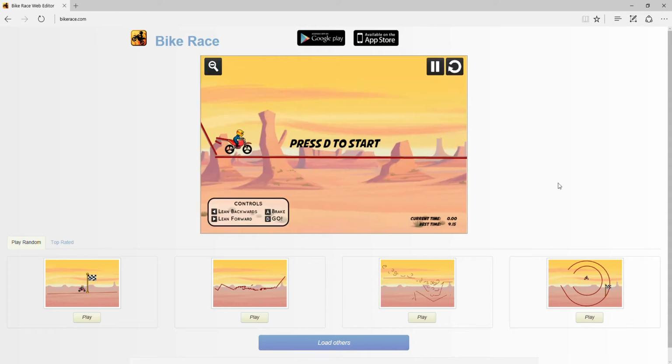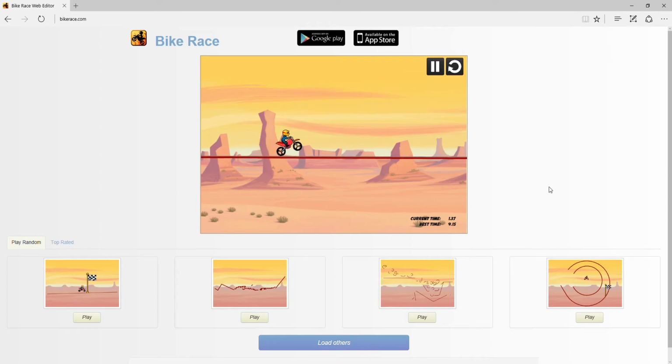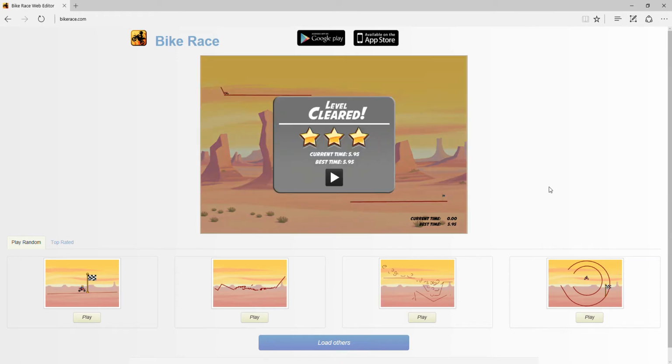Let's go and see if we can beat another time, then. Here we go. Floating. Oh, that was a lot better. 5.95 now. That was a lot better than what I did in the last creative level. So that's the second level I've done.